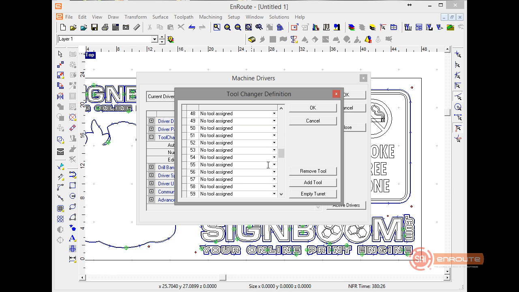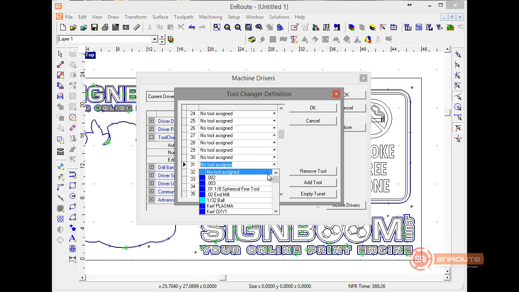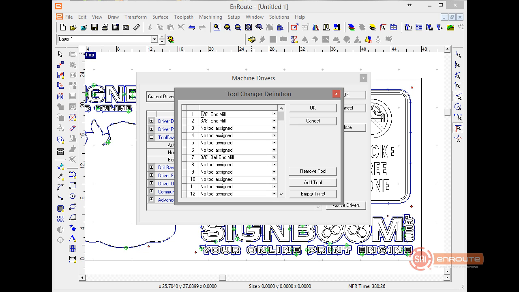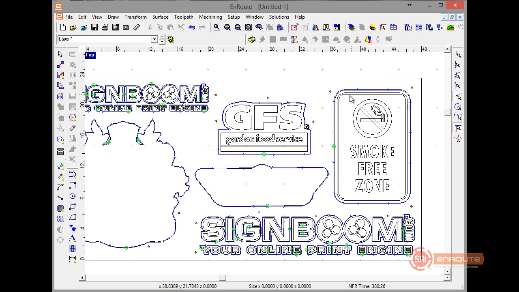And usually if there's a knife system, that'll be tool 31 or 32. So those are oftentimes defined as a conic bit, but knives are 31 and 32. Our router bit's going to be tool 1 or whatever tool position it's in, and the vision system is tool 99.